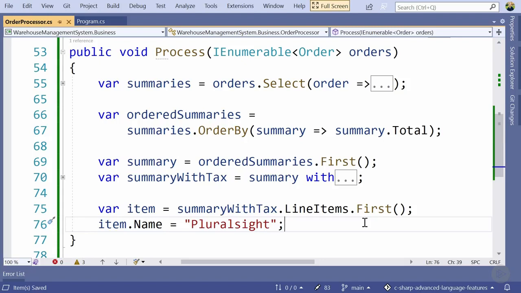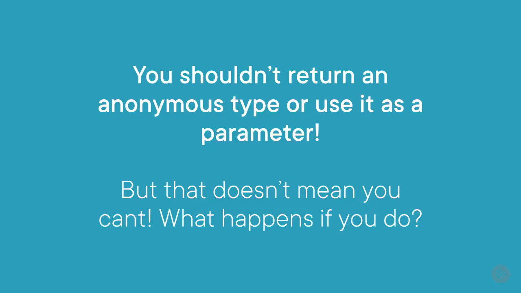The only thing that we haven't looked at is how to return an anonymous type from a method, or how to pass it as a parameter. As mentioned many times now throughout this module, that is not the intent of anonymous types. However, that doesn't mean it's not possible.